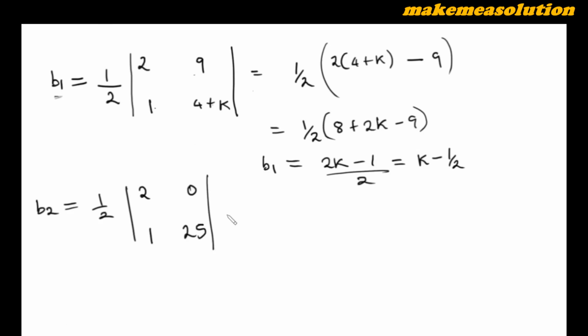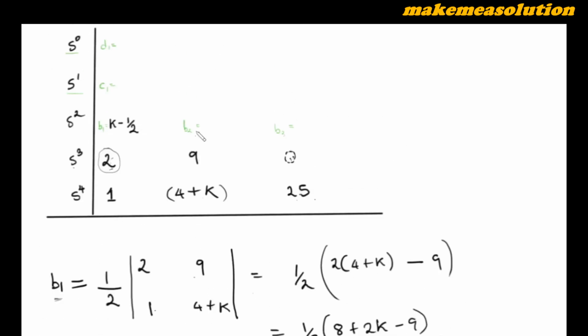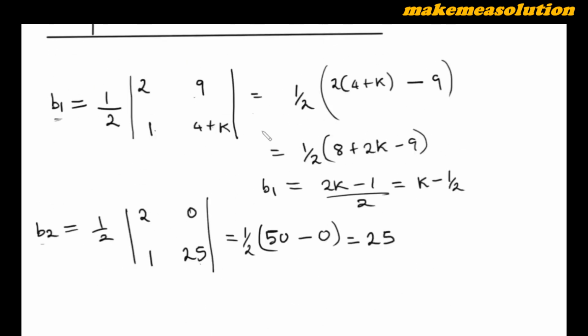So when we solve it, what we're going to get is 2 times 25, which is 50, minus 1 times 0 is 0, and all of this is multiplied by 1 over 2. So at the end of the day, you discover that we'll have 25 for b2. So we've gotten our b2. So b2 is 25. If you want to solve for b3, although it's not necessary, let me just show you that it's not necessary.